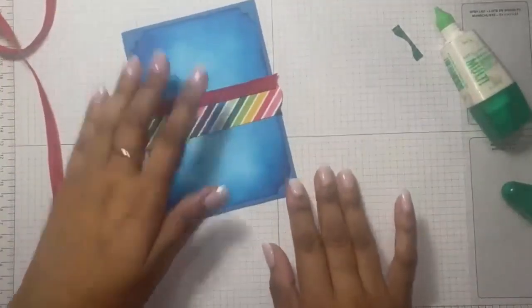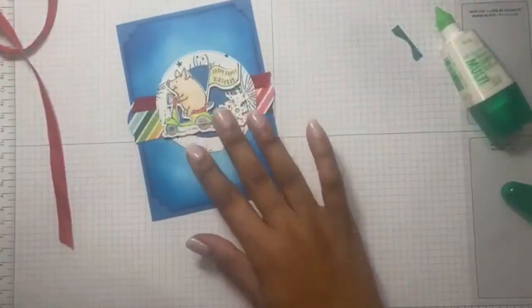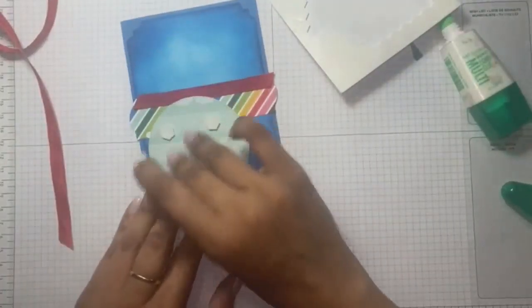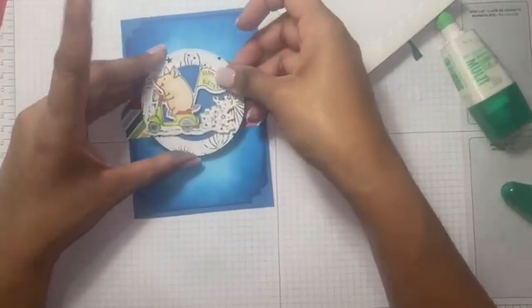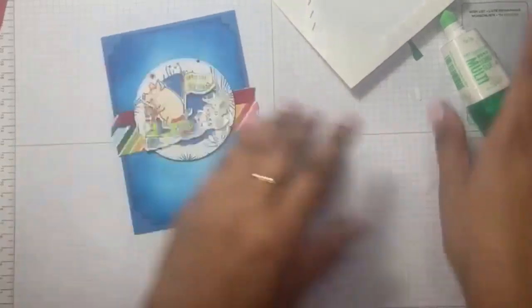Next we have our little image, which we're going to lay on that like that. And then it picks up all those nice colors. And as I said, this particular card, because the piggy is carrying the banner, doesn't even need the sentiment. And sometimes in card making, the sentiment can be, for me, a bit painful, because you can make all the other nice stuff and then you just got to put a sentiment. So that's the important part. We put that there.